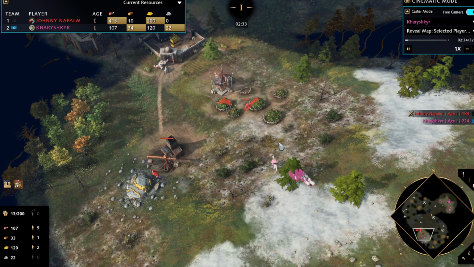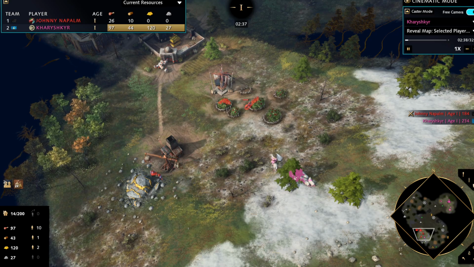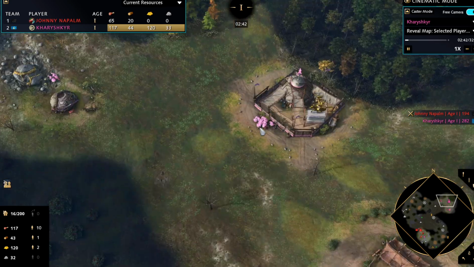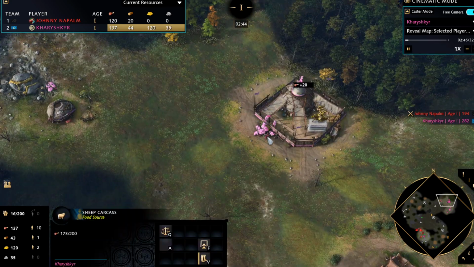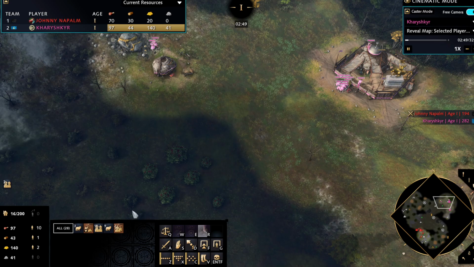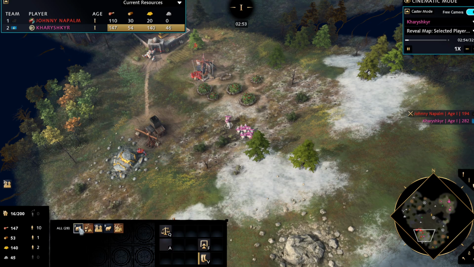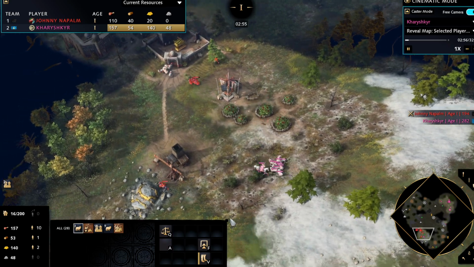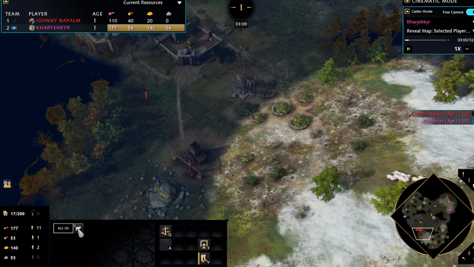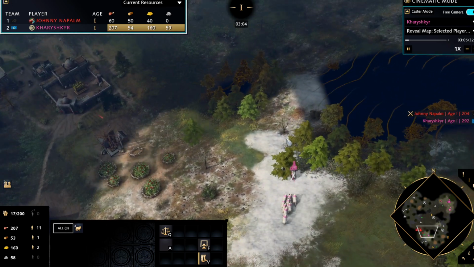In my opinion, once you are here with the Khan, it is a pretty good idea to stay here because there is still quite a lot of sheep. If I click Ctrl Shift A, you have the amount of carcasses that you can find. So if you select all units, you can see how many carcasses you have, and then you have a rough idea of how much time you have left. I'm not very sure if I can cycle through individual sheep, but it doesn't matter.